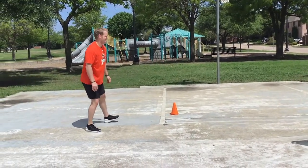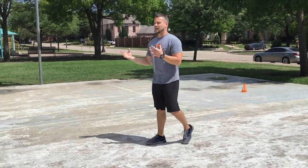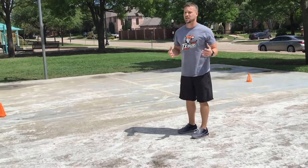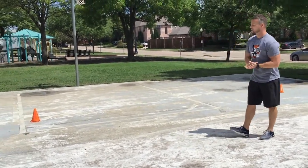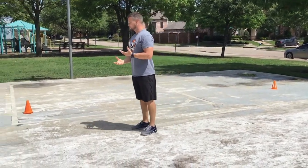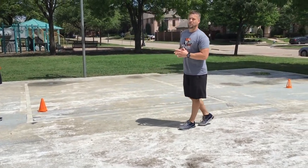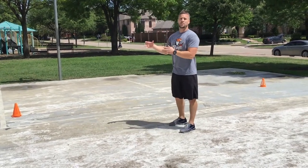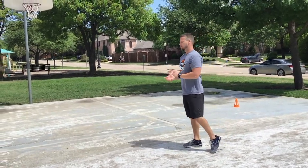You'll see him start breathing a little more — that's what we want. We're activating the body in a dynamic way instead of slow static stretching, which has its place, but this is more sports-oriented. After this I start adding a little more force to the ground with jumps. When we warm up, I'm not trying to wear him out — I'm trying to prep him. Keep the distance short so you're getting prepared for the workout.